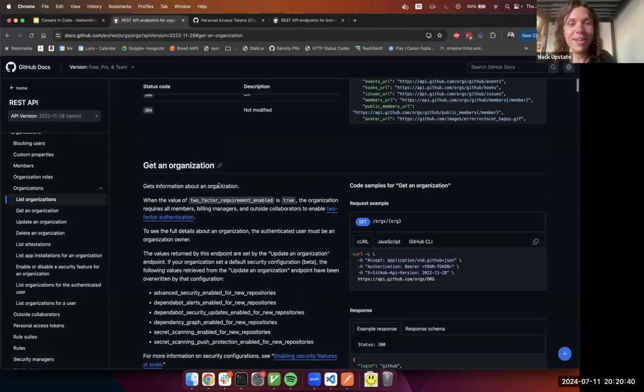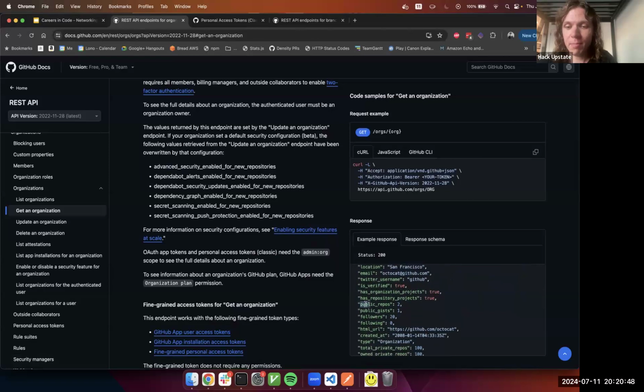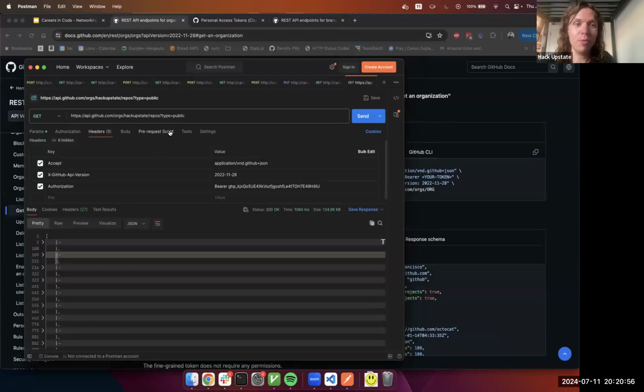So look at this. If we get an organization, so this is orgs org, in the response there is a public repos value that maps to a number. So another way we could probably do this, let's see if we get the same value, 24. Nice. We could go over here and make a GET to this instead.